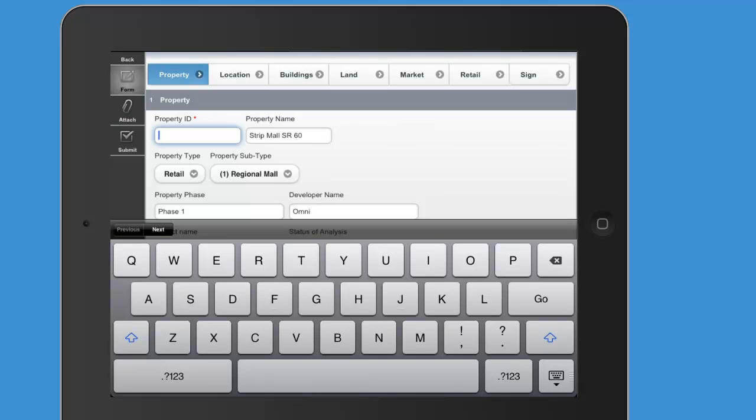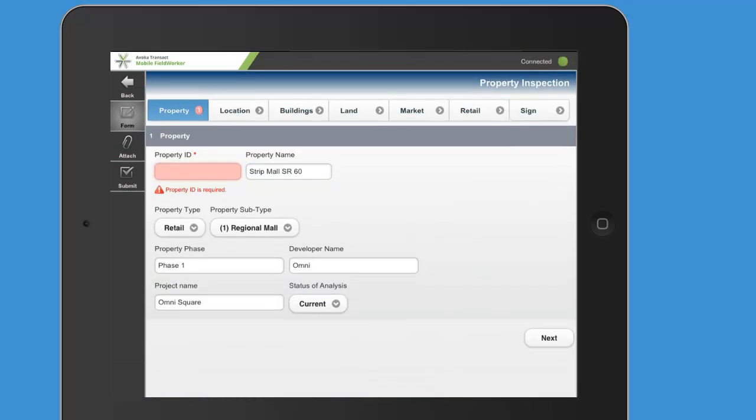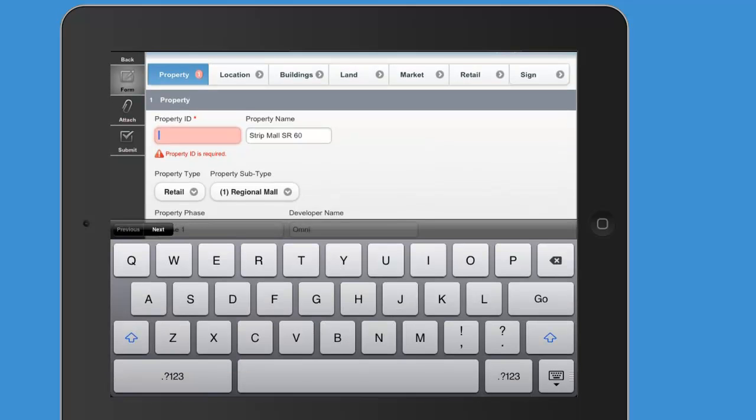So I'm actually going to take out this property ID, and what we'll notice straight away is how the form built in Composer and FieldWorker work hand in hand to show me the actual validations that need to be done. You can see in the property section I now have a red 1 that lets me know there's one error, and in the panel itself I see it's highlighted and what is being asked of me there. So we can fill in that field.